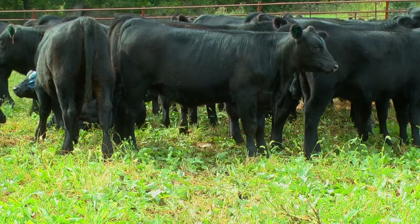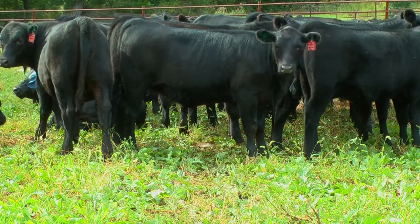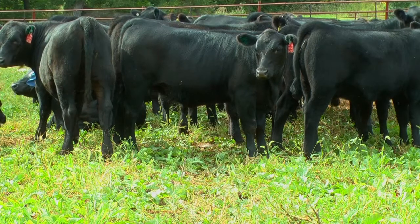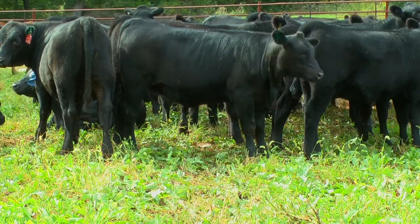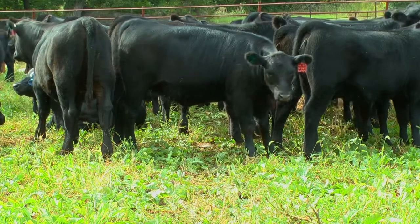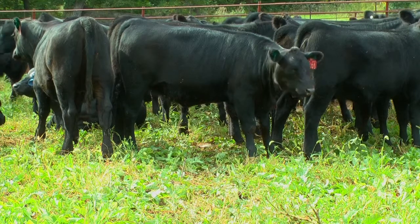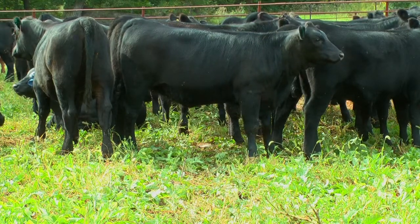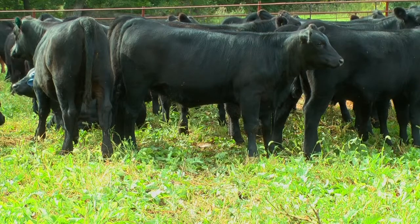As we develop the first vaccination and first exposure to that pathogen or to that antigen, we get buildup of memory antibody or B cells. And then the second time that the animal is exposed, whether it's through vaccination or through natural exposure to disease, we get a much larger antibody response out there at 21 to 28 days after a second vaccination. Now, vaccination and immunization are two different things.